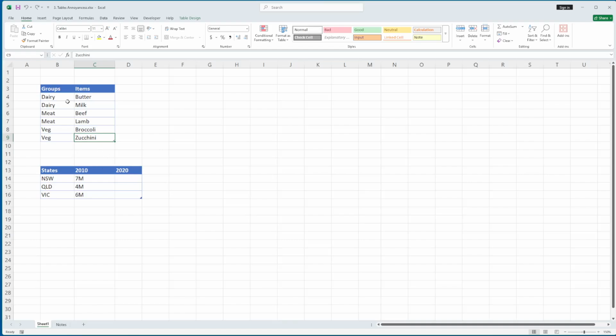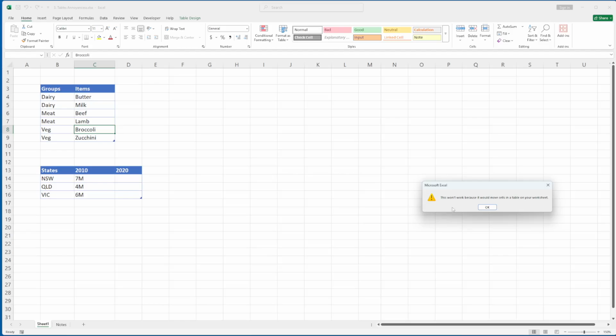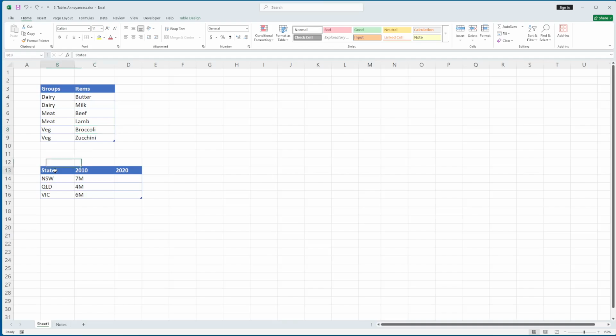The same applies if you're doing a delete. If you try to delete a row, it's not going to let you do it because we have more columns in the one below it. One of the workarounds is to move the table away, do your insert or delete, and then put it back. Another solution is to just create a dummy column, call it whatever you like. Let's put our table spacer back.